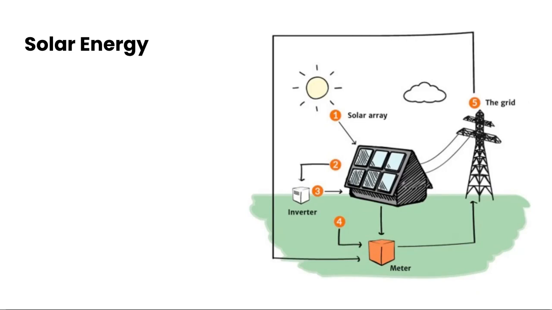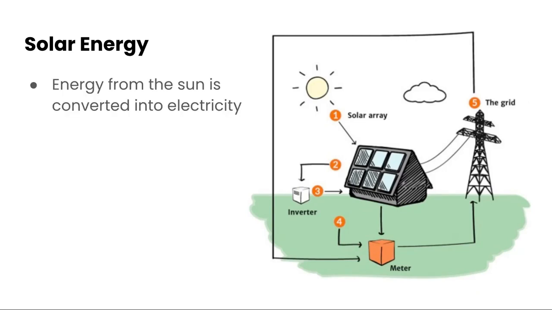Solar energy is a great one. You can use the energy from the sun and convert it into electricity itself. Usually, we use solar panels. You'll see them on a lot of homes, and the solar panels will collect the energy from the sun. They use an inverter, which is basically like a transformer, which will then turn that into useful electricity. And then it also can be connected back through transmission lines as well.